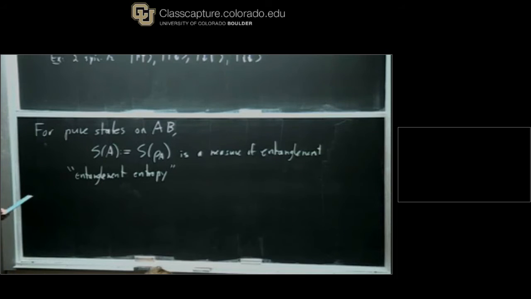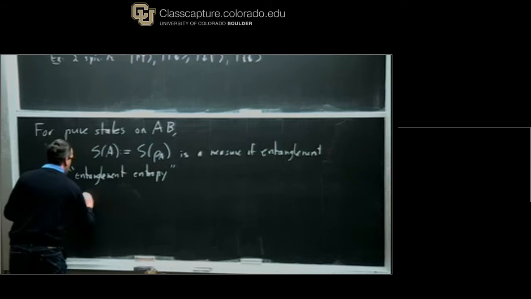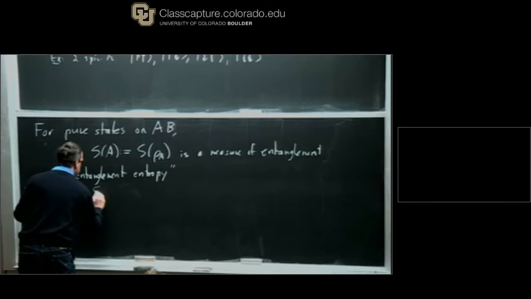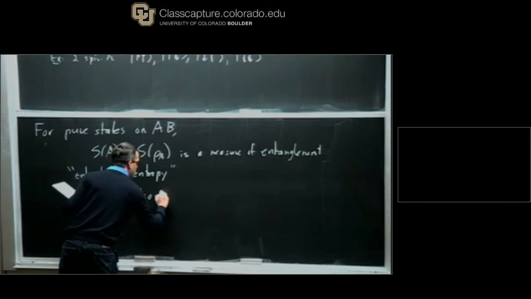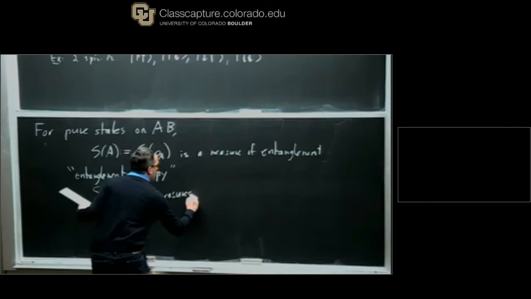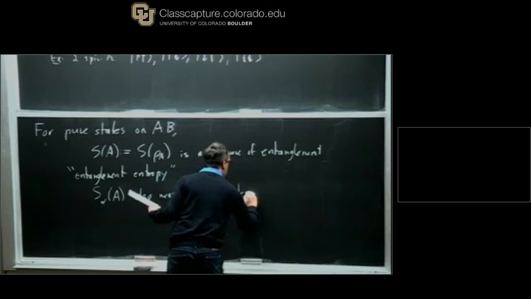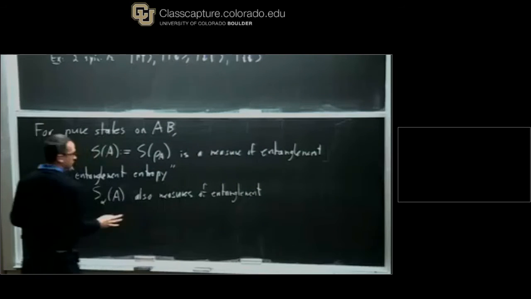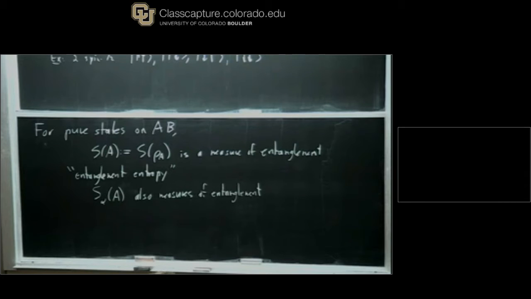Yeah? What do quantum information people call this measure of entanglement? The entropy of A. It's the entropy of A. That's what it is. Because the Renyi entropies are also measures of mixedness, S alpha of A are also measures of entanglement. So if instead of calculating S, you calculate S2, and you find it's non-zero, then you know there's entanglement. If you find it's zero, you know there wasn't entanglement. These are if and only if statements.